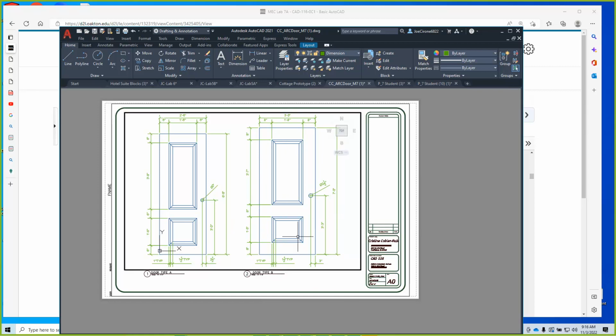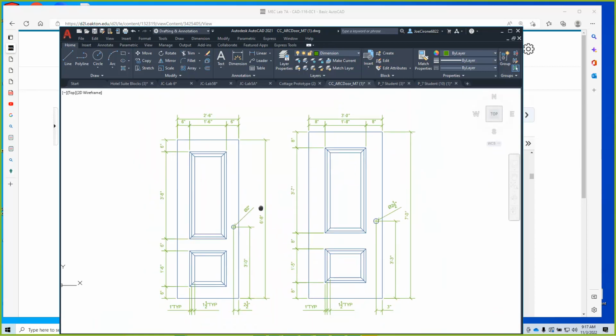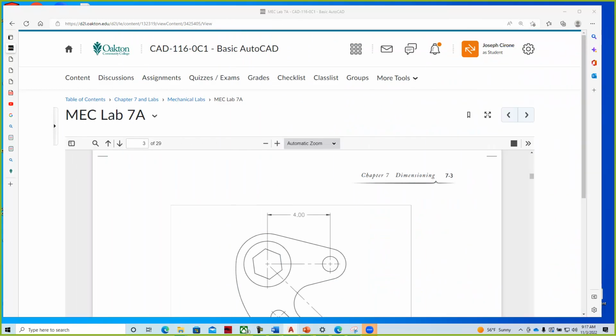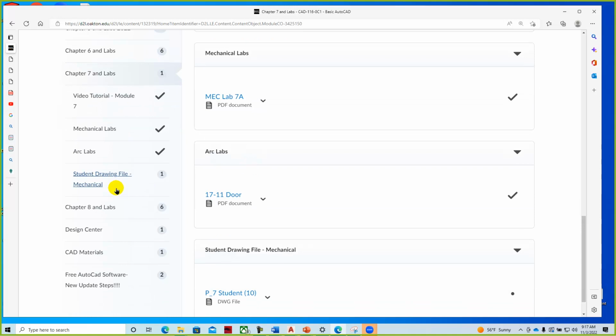You should set up the dimension in a viewport, have the viewport scaled, and create the drawing in model space. My tabs are missing, so I'm just going to go to model space with tile mode set to 1, and you can set up your dimensions using the architectural title block we have in D2L. So choose one drawing or the other, lab number 7, and then the reading assignment in the outline of topics.